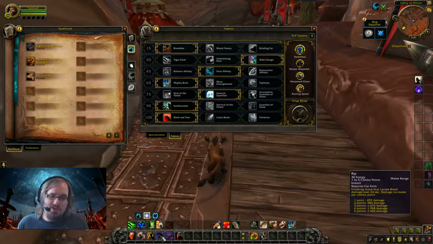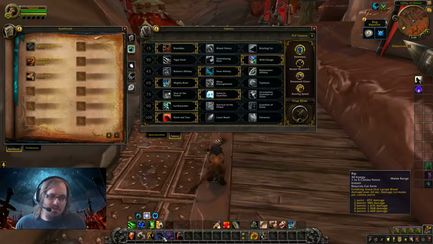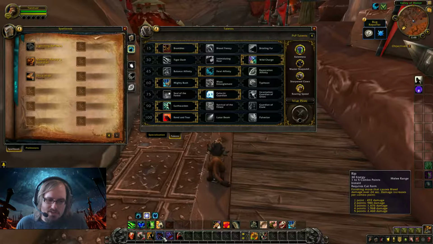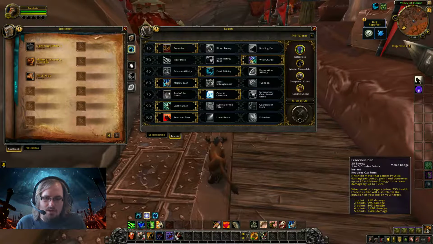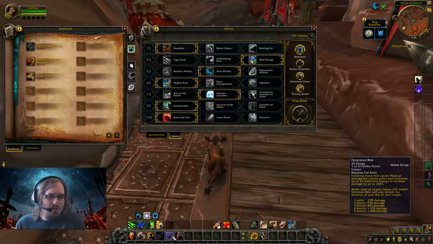We now have 2 finishing moves. We have Rip and Ferocious Bite. Rip is a finishing move that will cause bleed damage to the target, and the amount of damage is increased based on the amount of combo points you spend on it. So you can see here over on the right, 1 point will give you 492 damage, 5 points will give you 2,460 damage.